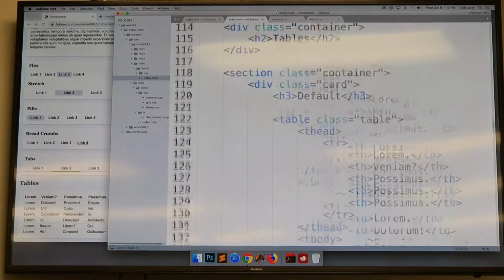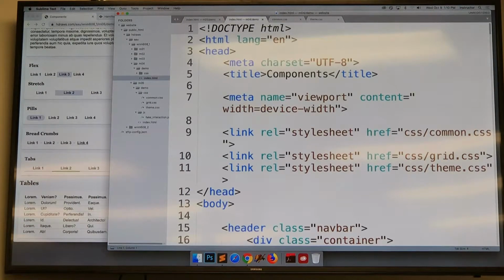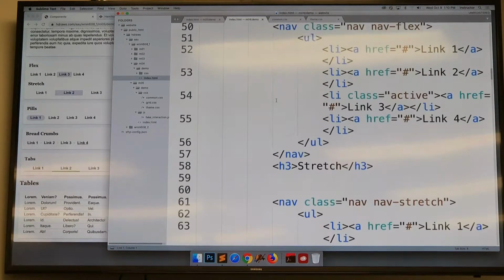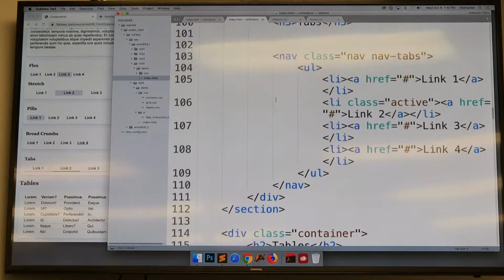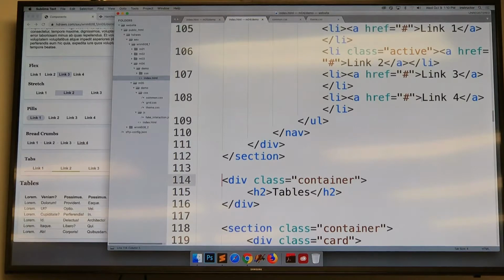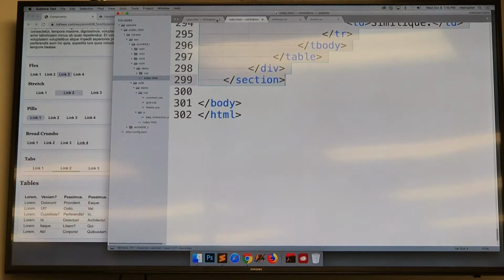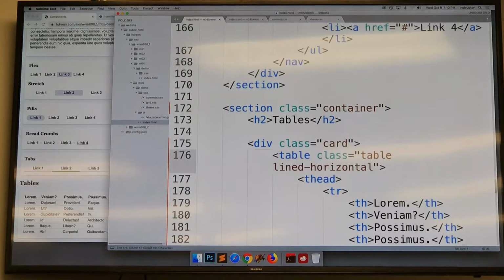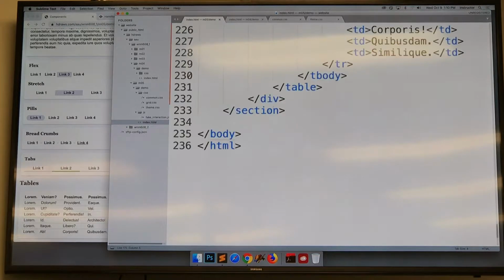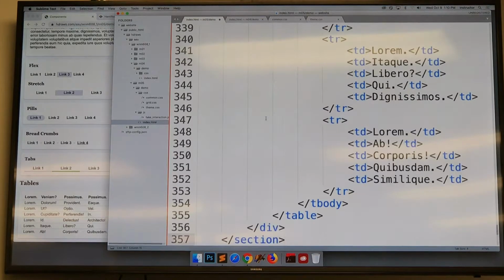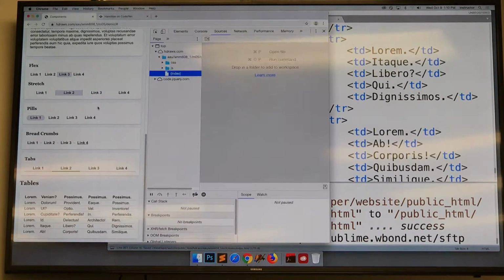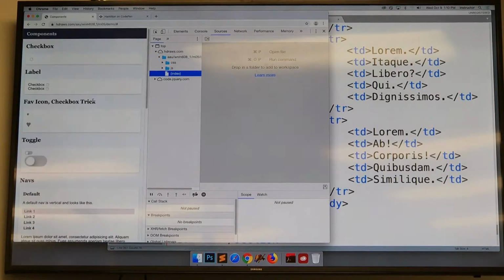I did fix that in the other one. Whatever, it's fine. Actually, no, it's not. Hold on. There we go. All right, cool.